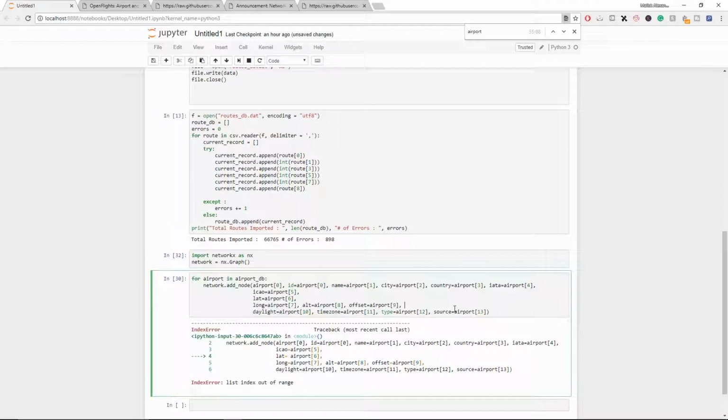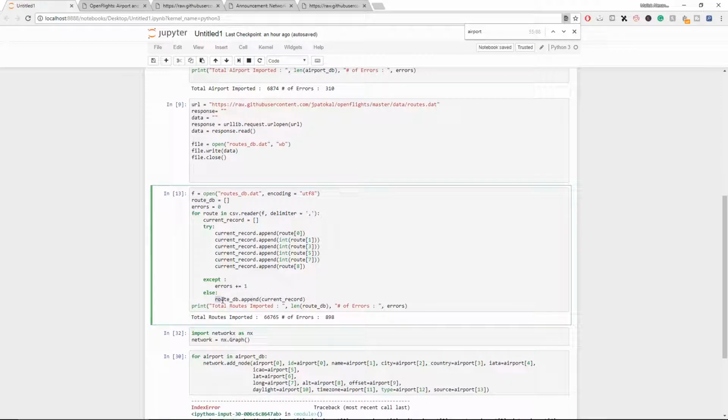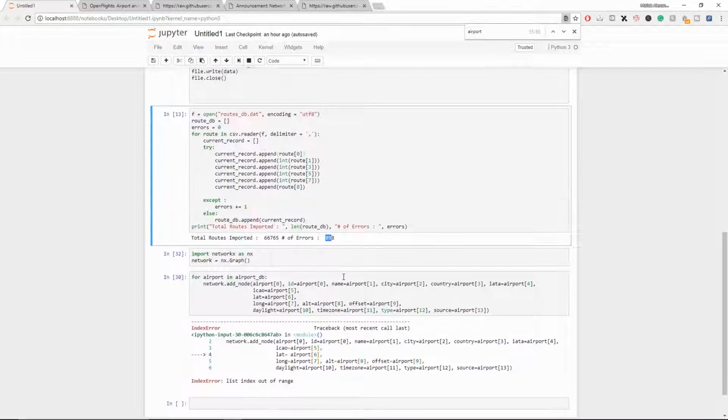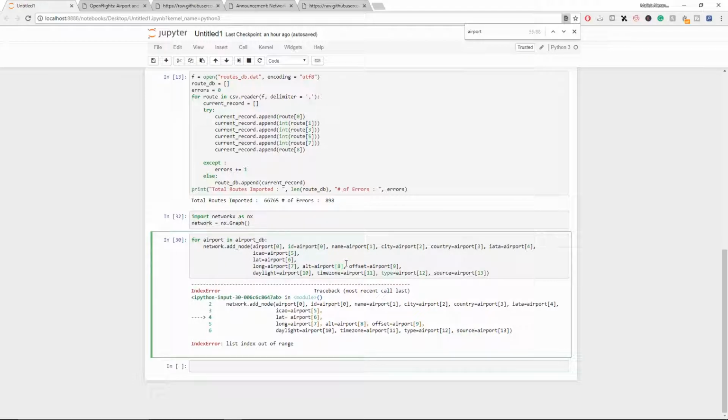I'll have the updated code right there. So yeah, change these variables right here. I think I left airport DB here, and I put it as well the int, which is the first record of the route. A route doesn't start with an int, so the conversion created a mistake, so it didn't add to the routes. Now everything is good, so you should have approximately 66,000 routes with like 900 errors. If you don't have that, go double check your code, go check the text-based version of this to have the updated version.